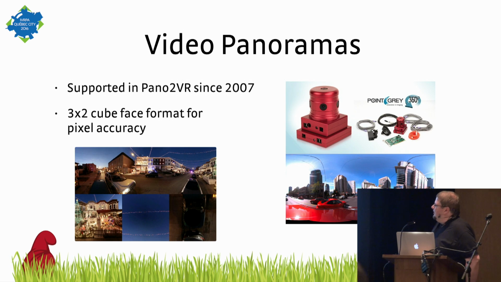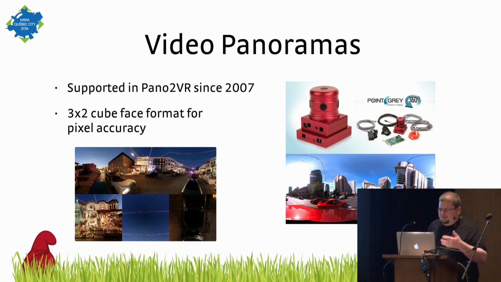Next thing, video panoramas. Pano2VR has supported video panoramas since 2007. Back then we used 3x2 cube maps as a video format because you have pixel accuracy. You don't have those wavy lines I talked about before. Back then you had the Point Grey Ladybug, and those are the demo videos they showed.